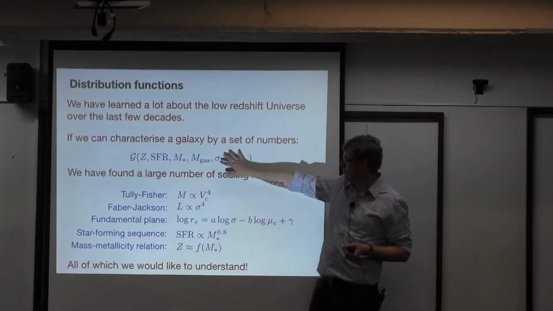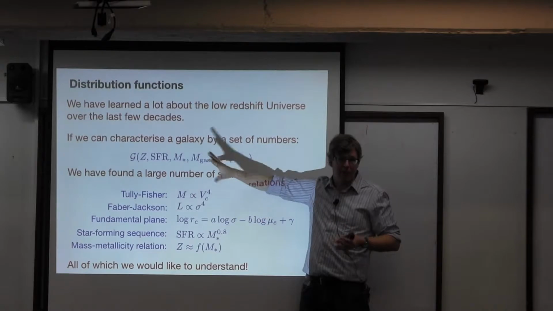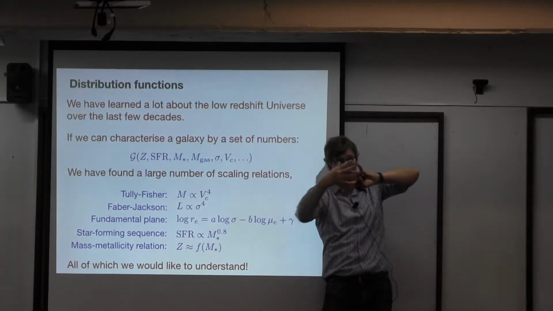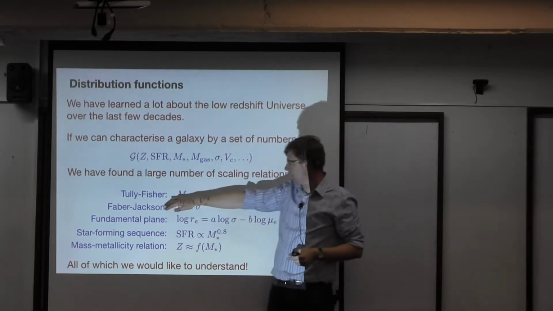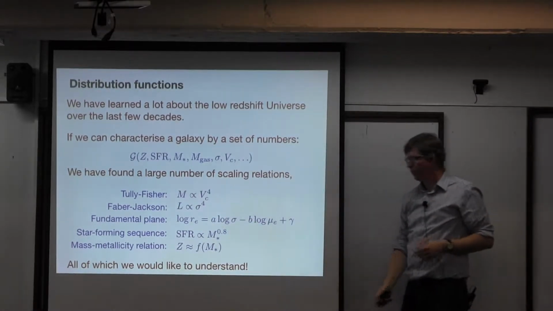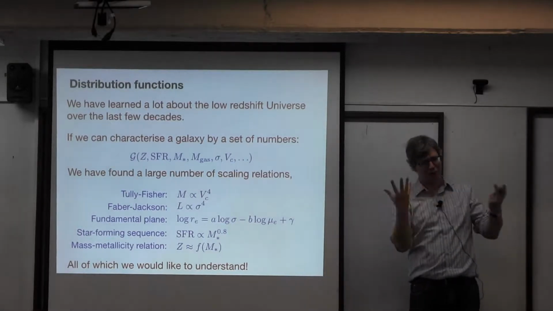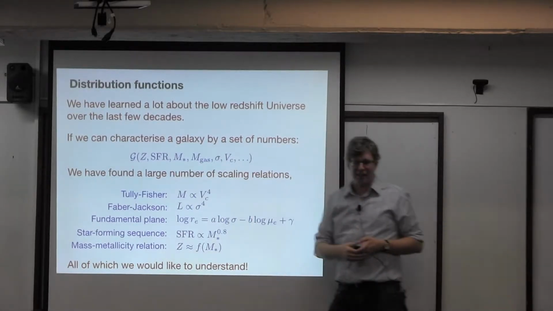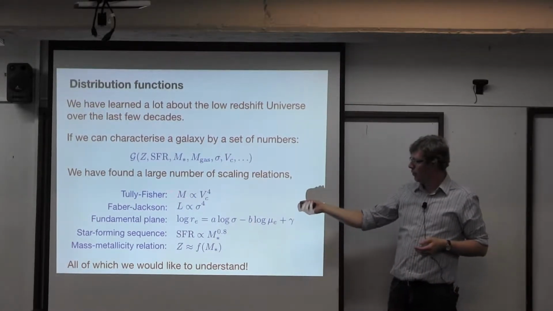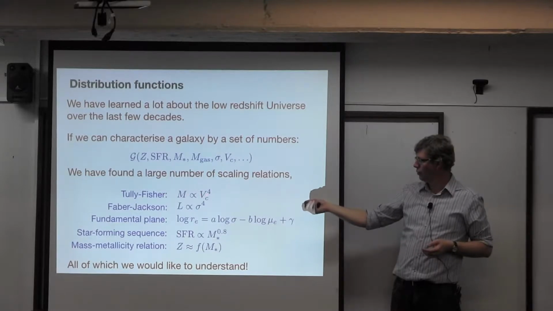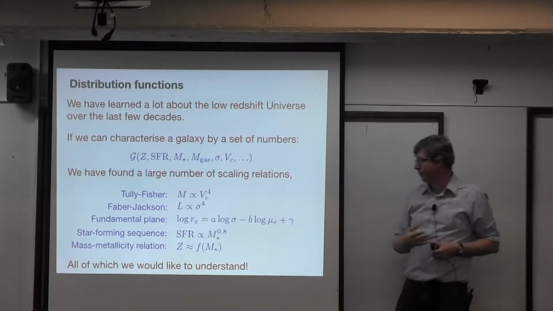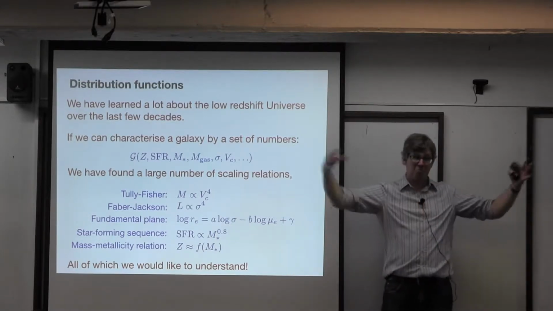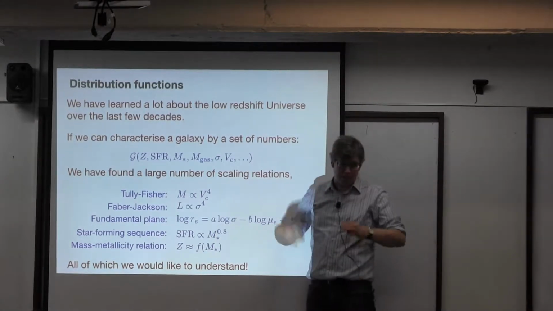But we cannot observe this. It's too complicated. What you can do is take this many-dimensional function and project it down onto some axis. And so that's what we have done. And this is a royal we, it means that I have not done it, but I say we anyway. So the Tully-Fisher relation relates the luminosity of a galaxy to its rotational velocity. So it says if it rotates faster, it's going to be brighter. It sort of makes sense.